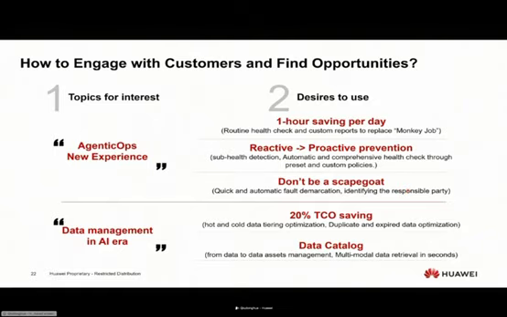Based on some stories from our customers: every day they do monitoring or check the status, and many customers say it's like a monkey job. Now with DME, all this can be done automatically, and on average they save 1 hour every day. Second, in the past customers could only find the problems and then solve them, which is a reactive way of operation and maintenance. But now with DME, we can proactively prevent them.